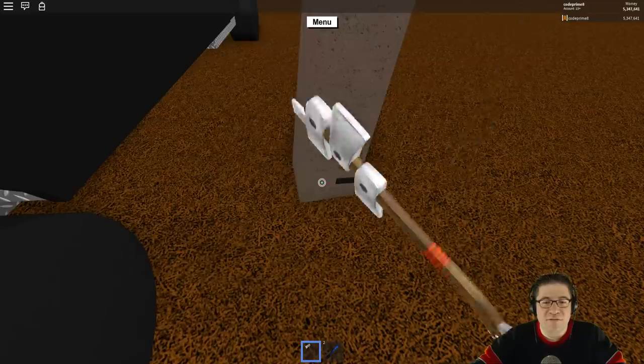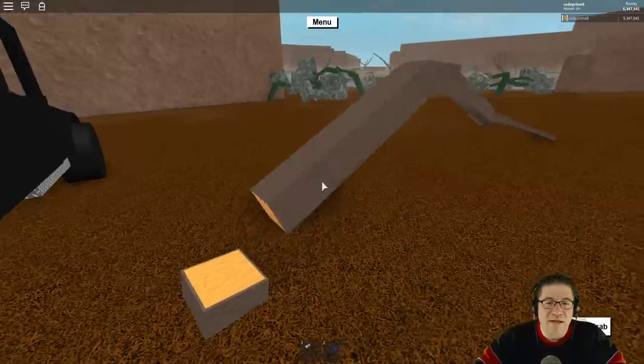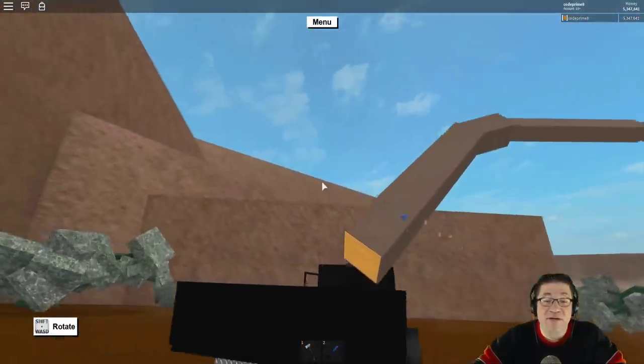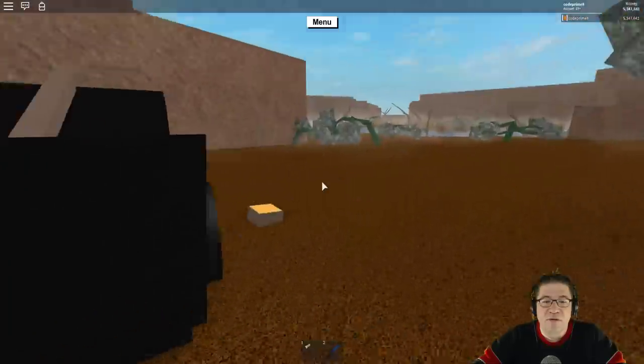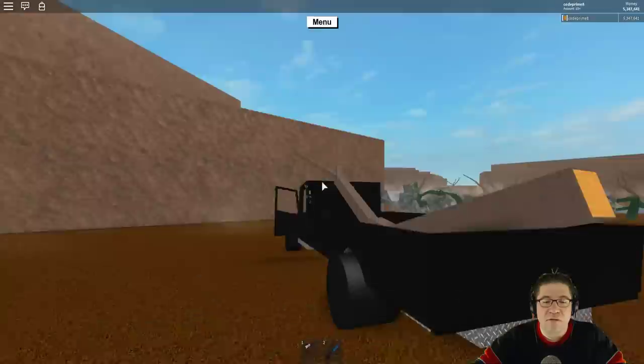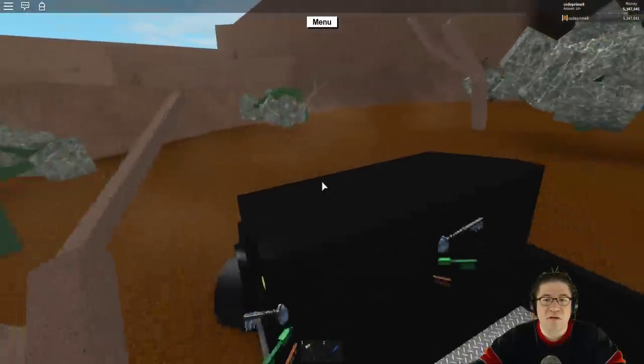One. Two. Three. I should have brought a... Oh, I don't have a gingerbread axe. Oh no. Okay, there's one. Blink. I hope this will work.